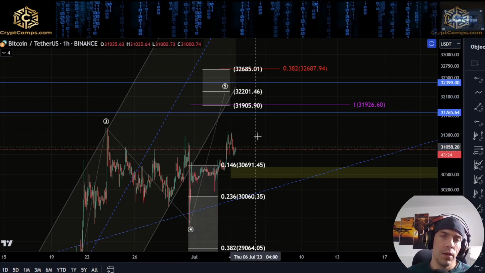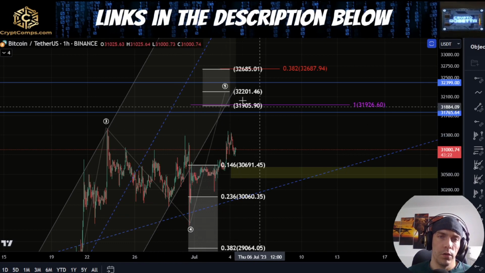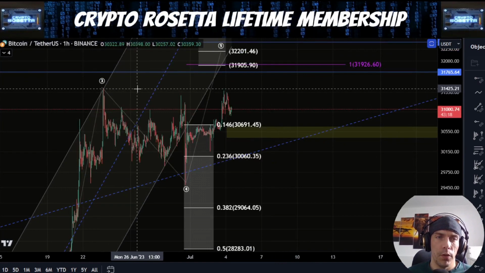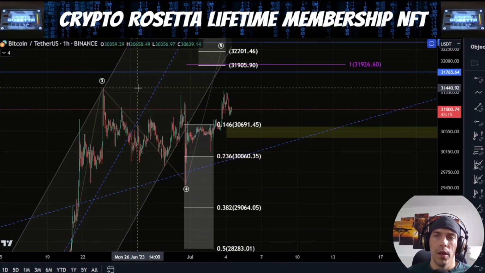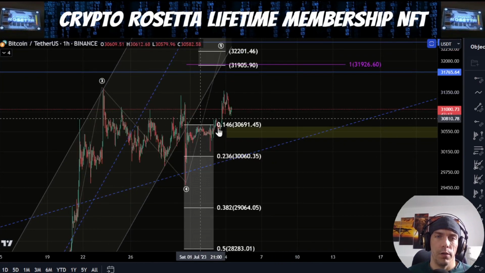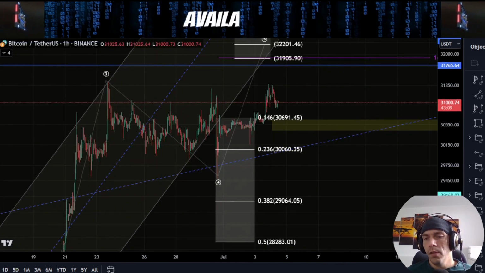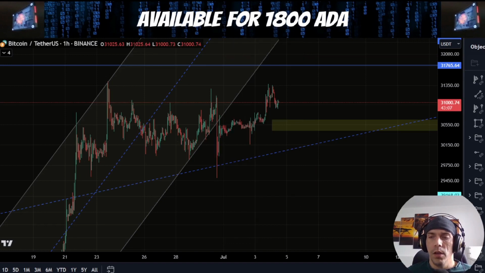The problem here is that if we're going to get something like a diagonal, it's possible that we could actually fail to achieve these highs. So we need to be careful of that potential of coming back up here and looking to test this high of this wave 3, or potentially even failing to do so. Within this count to the upside here, we would be looking at two ideas.